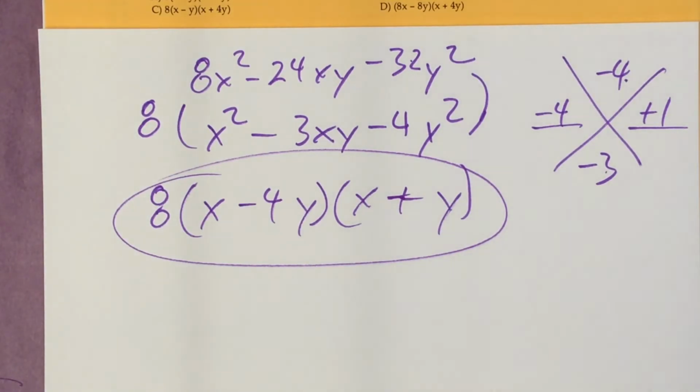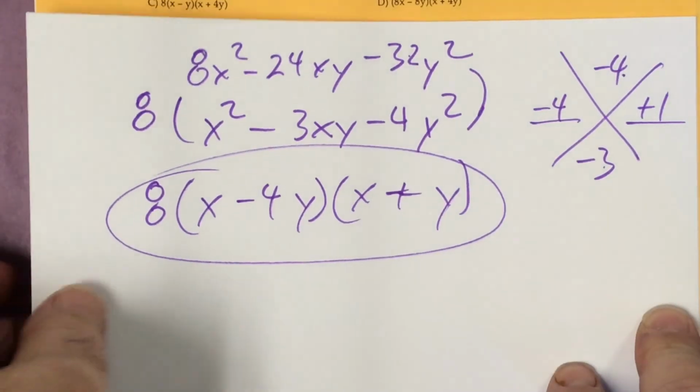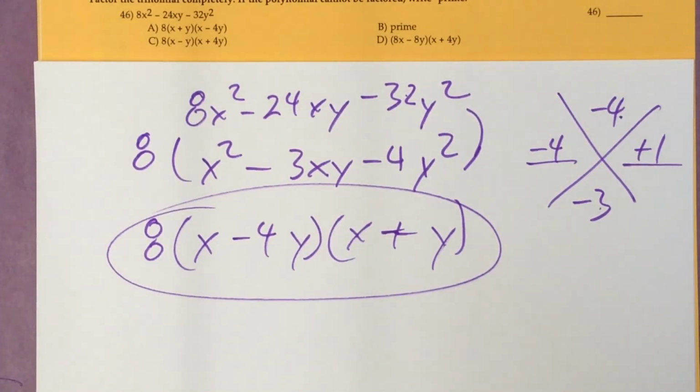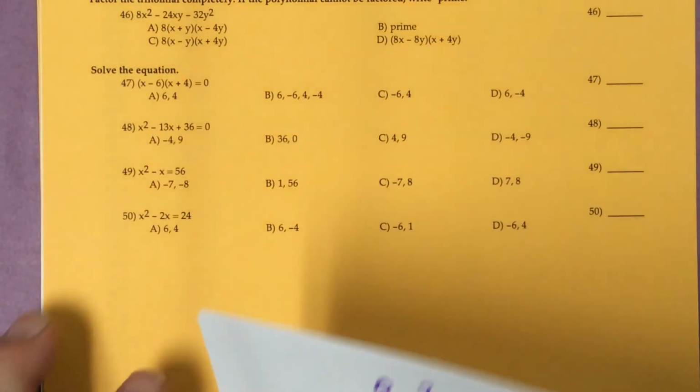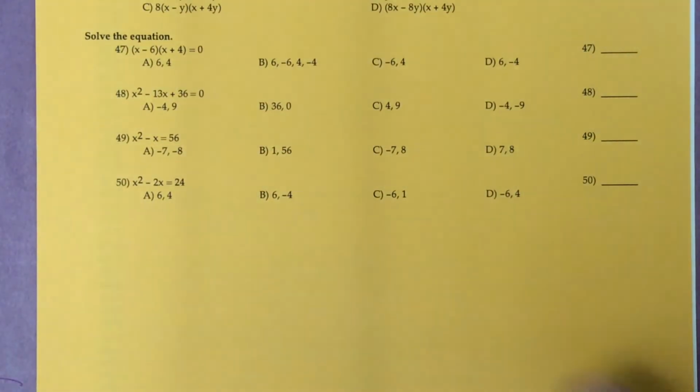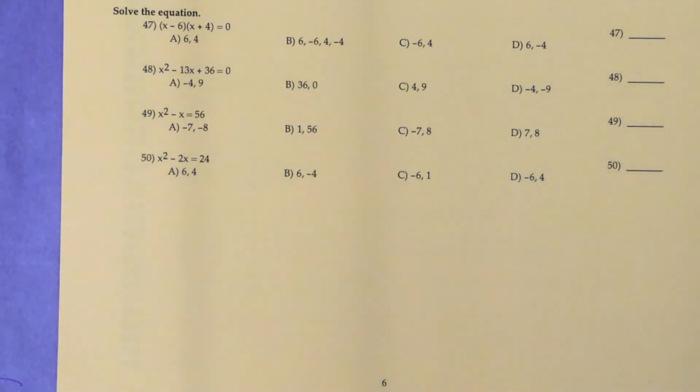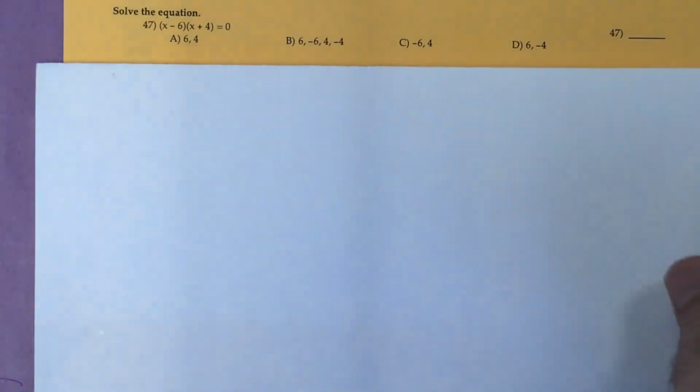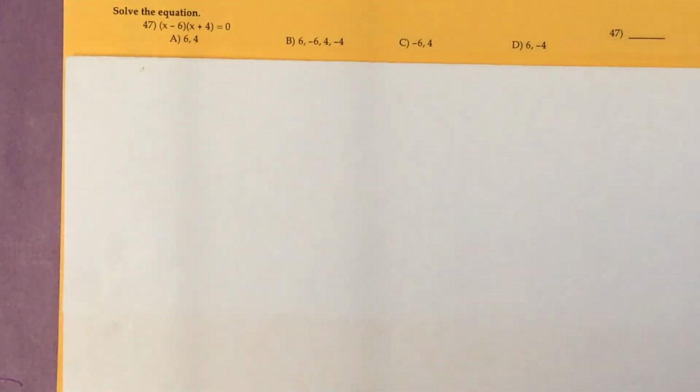So now I don't want to beat that one to death, as I have showed that question in my videos, and I would have gone over that question in class too. So there is 46. Let's take a look at 47 now. The last 4 ask us to solve quadratic equations. So you can count on at least one of these being on the test. If we're going to solve a quadratic equation, the first thing you must know is we've got to get the equation equal to 0. And in this case, it is for 47. So you will see this technique in class.